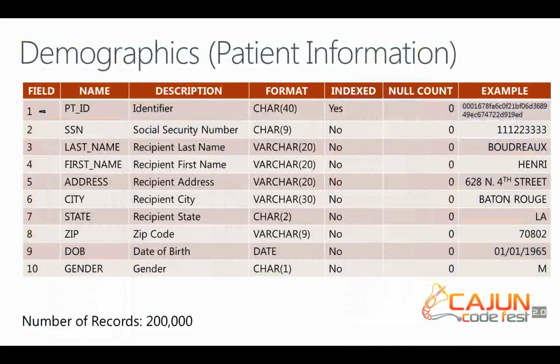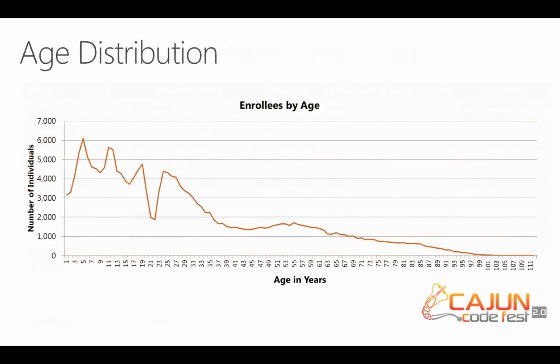Next slide, please. In the demographics table, you will find all information relating to the patient. There's the unique identifier, again, that's been masked appropriately to 40 digits. The Social Security number, masked and de-identified. The patient's first and last name, also masked. Their addresses, masked, with the date of birth and gender. You'll notice in the right-hand column that we're providing examples of what that data would look like as you prepare your own data sets appropriately. Next slide. And there are 200,000 patients, unique individuals, for this competition.